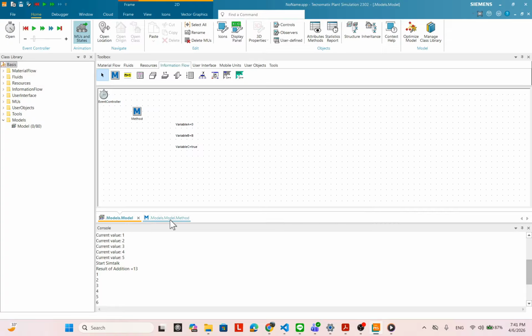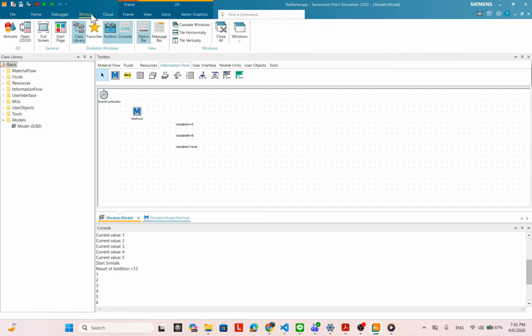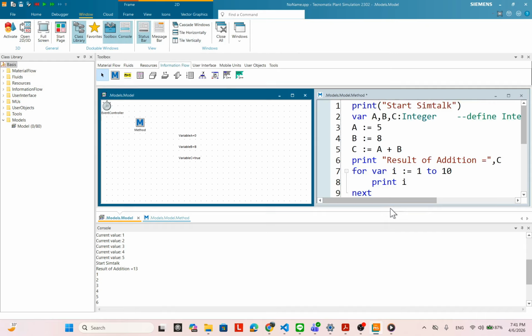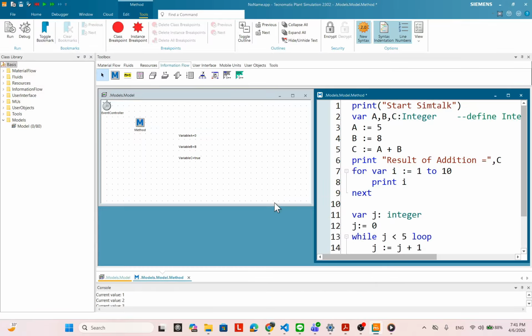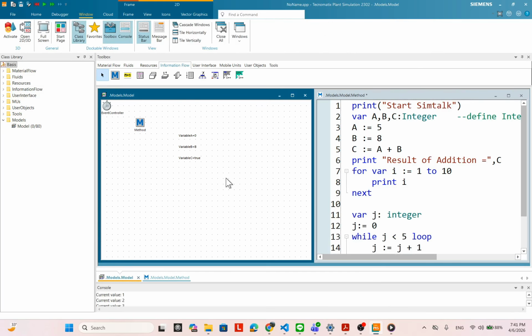Oh, let's come back to the code, right? Okay, it's easier if you change and adjust the window to be vertical type. It allows you to see at the same time the code and the modeling workspace, right?